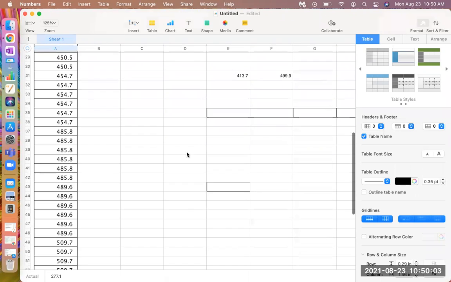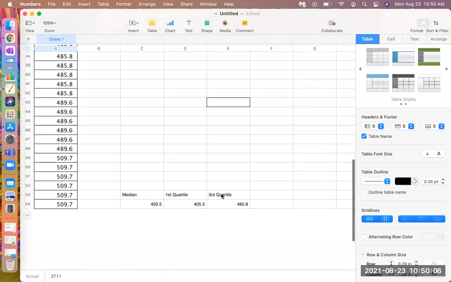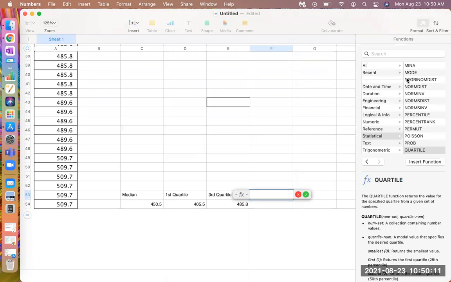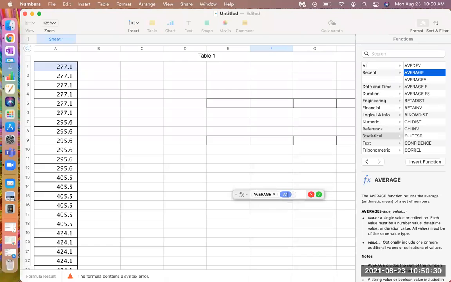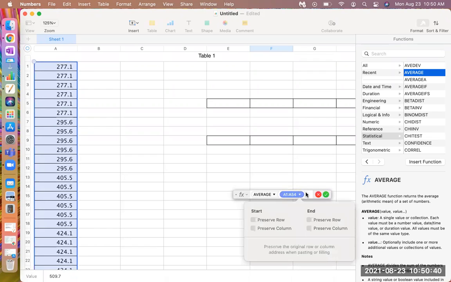So we figured out how to do the median, how to do the first quartile, how to do the third quartile. You can also find the average of these numbers. So just press equals, and then you can click on average, and then you can click on insert function. And then I'm just going to type it in. I think it's going to be easier for me to type it in now. So A1, and it's not the semicolon, but it's right next to your L, it's just a colon, and then A54. So it highlighted all those numbers for me. Okay, then I get out of there.